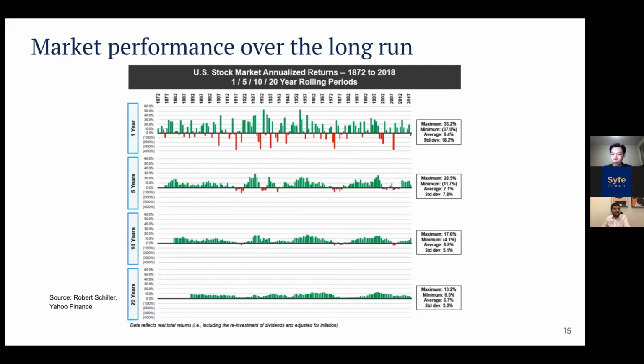But once you go to 20 years, and this is again for any 20-year period, the markets have never returned negative. No matter when you enter, if you think today is a high or today is a low, it does not matter. You will have your ups and downs over the next 5-10 years. But if you're here for the long run, you are bound to win. And that is the key point that we are trying to say. If you stay invested, this will return a positive value over time.